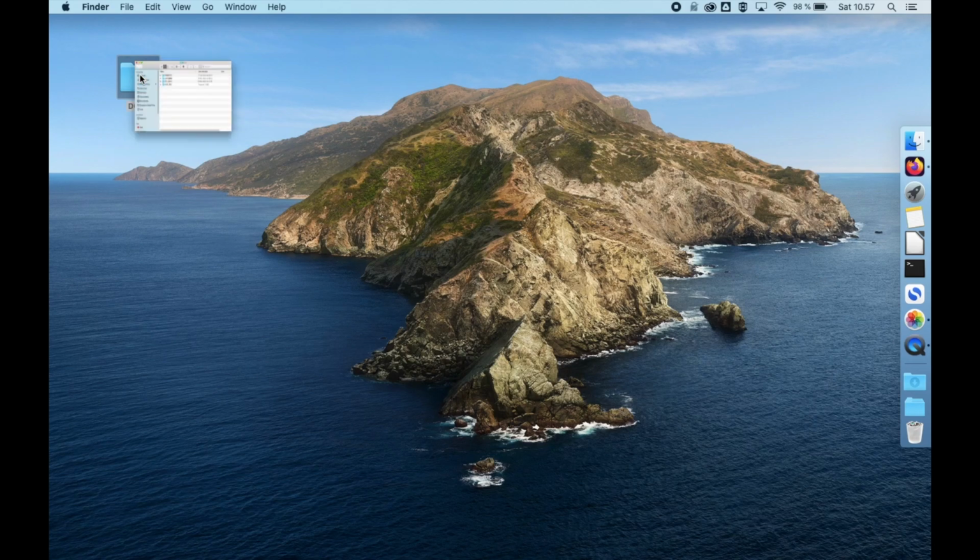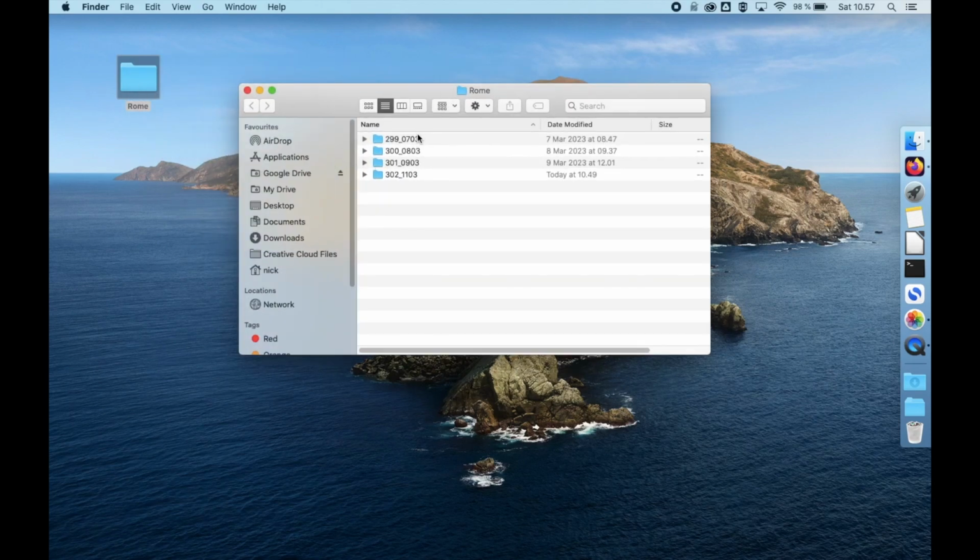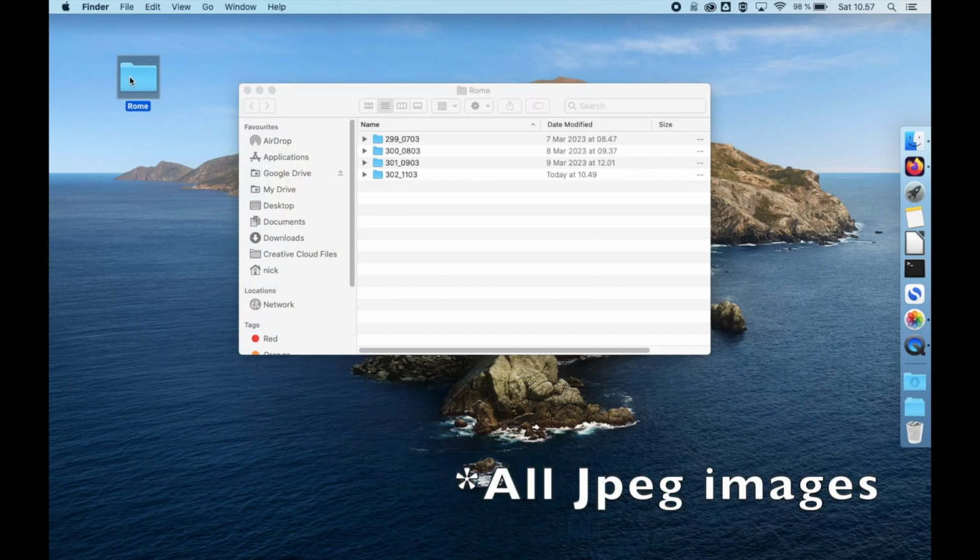And then I'm just going to go in this folder and maybe just change the name first. Call that Rome, like that. Now, one thing I want to do is I want to scan these folders for the JPEGs and remove them. I don't want the JPEG images, I just want the DNGs, and then I'm going to import the DNG files into Photos. Okay, so how do you search for all images in the folder like that, Rome?